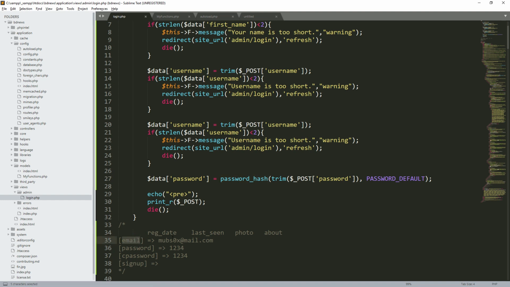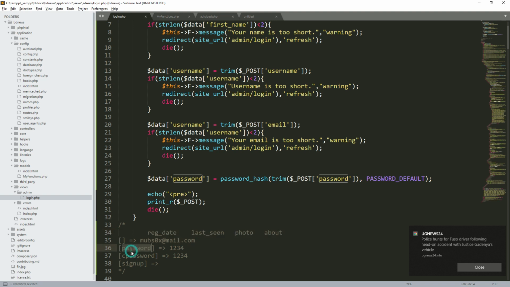Okay, so the email, oh, let us use the username as email. Okay, so we don't need to go back. So username here, email. So I can put here, your email is too short. Okay, so the username will be the email, because it's not asked for that. So that's the email. Then what else? Password and last password. You can also validate these ones if they really match. So those are the information that we can get from the form. Password, we have got it. Okay, what else? Sign up, we're not interested in that.